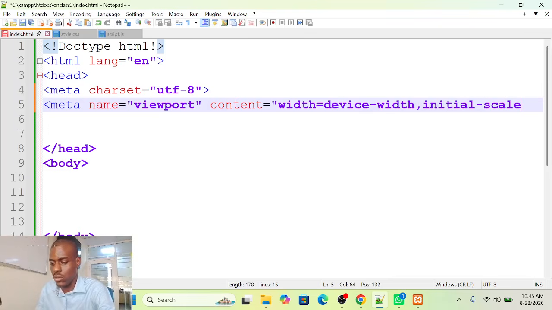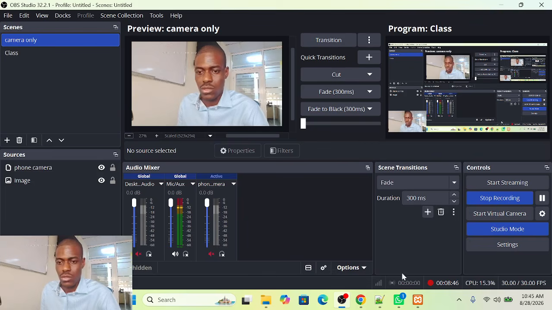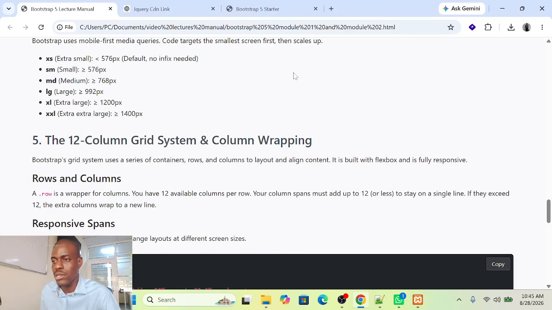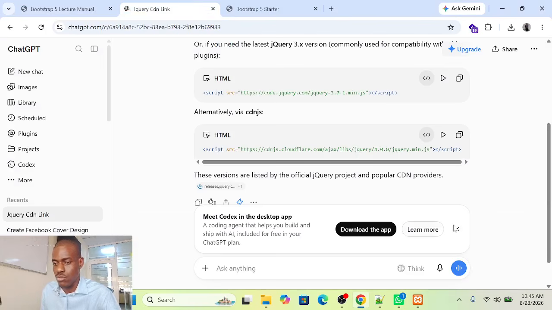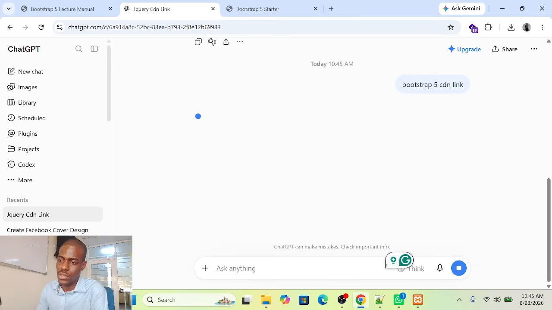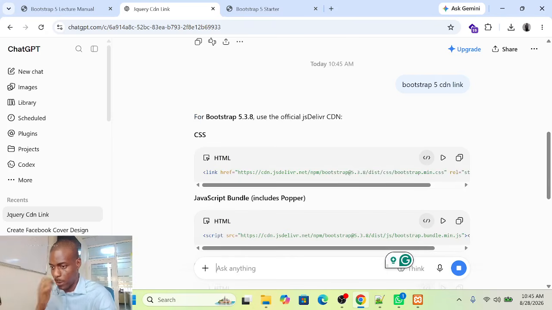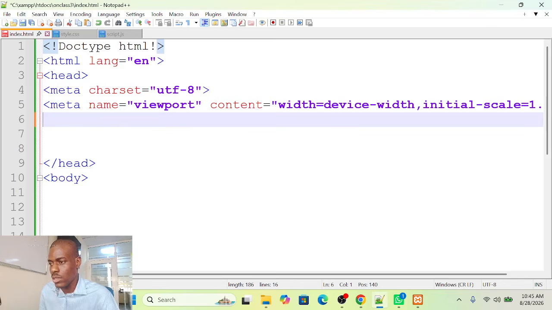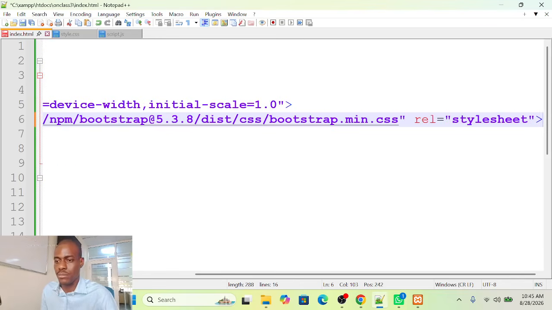Then we have to grab the Bootstrap 5 CDN link. I'm going to ask ChatGPT for the Bootstrap 5 CDN link. Give it to me quickly. Okay, I'm going to copy this and have it here.